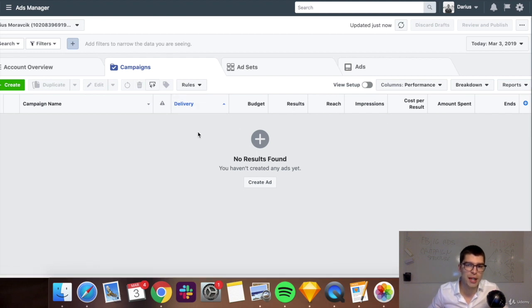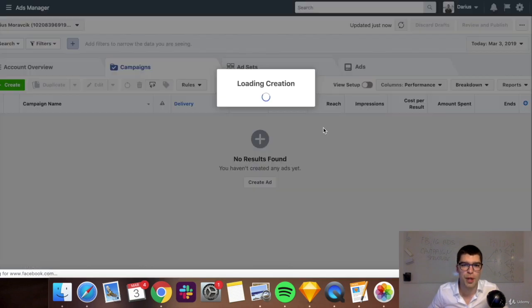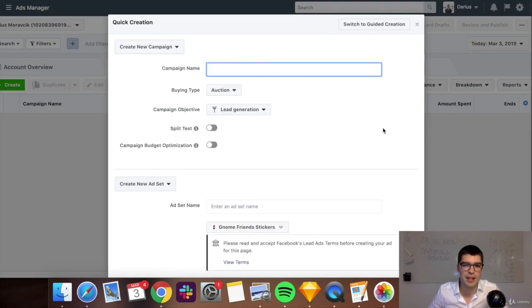All right, so this is what it looks like when you have no ads created. This is the basic setup. And you can see now the overview, we have the campaigns, ad sets, and the ads, right? That's the structure that we have discussed. So let's start by creating an ad. And there are two main ways to do it. You can do the simplified one, called the quick creation. I'm going to leave this page. It basically shows you an overview, and this is a very simplified version.